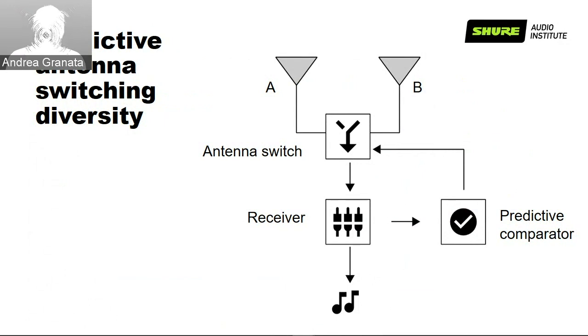It's functional, but the minus of this system is that we don't really know what's happening on antenna B. The situation may be even worse, and then we have to go back to antenna A without knowing what happened in the meanwhile. So the predictive comparator is a good system under certain conditions. One of them is having an RF spectrum that is not too noisy, because this can confuse the comparator a little bit. And obviously, it doesn't work very well at the edge of the capability of a system.